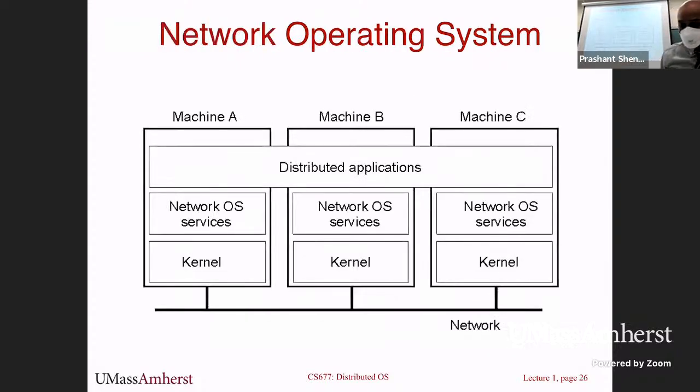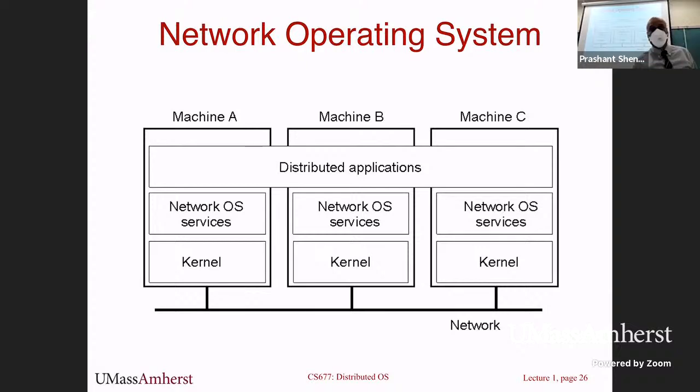Here is our network operating system. This is basically Linux, Windows, or whatever else we use today. They are not giving us that abstraction. You essentially have machine A, B, C. You have your core kernel and your network functionality that allows you to do SSH, communication, TCP/IP, all of that is here. And then applications run on top, but they do see the presence of A, B, and C. So you essentially access a specific machine, you communicate with a specific machine, and so on. That's an example of a network OS.